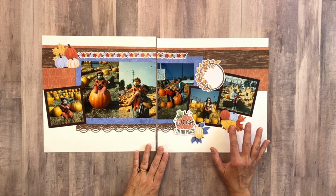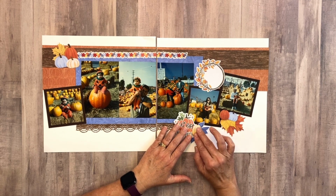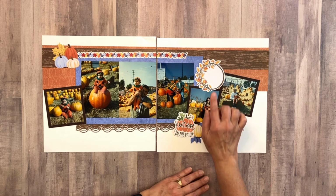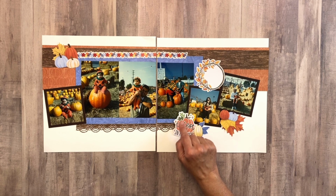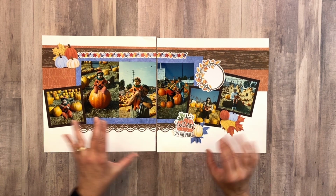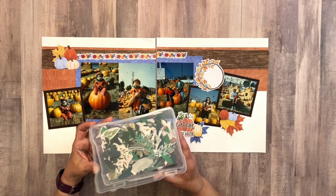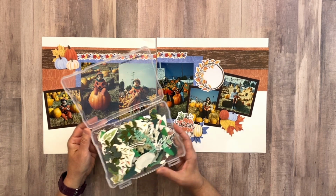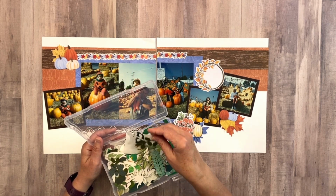I'm going to play with the placement of the yellow leaf right there before I commit, and before I adhere it down. But I like that I have a little bit of sparkle, so I wanted to make sure I bring some in over there as well. And now what I'd like to do is bring in some green, because I have a little bit of green on this title that I cut out on my Cricut, and I just want to splash a little bit more green around as well. So I'm going to bring in my leaf box. You've probably seen me use this before. I just keep all kinds of leaves in here just for this kind of thing where I just want to tuck in a few leaves.